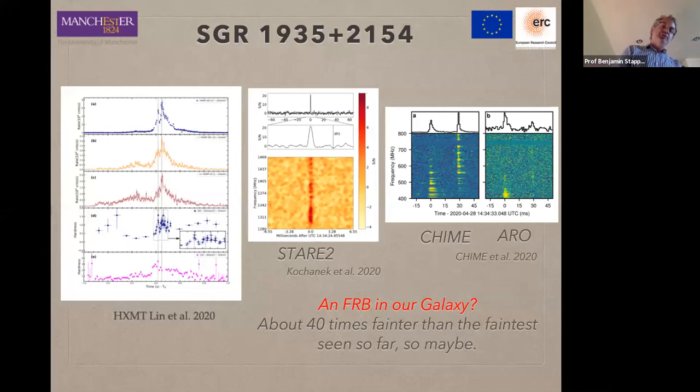This burst was associated, as shown on the far left-hand side, with a very energetic X-ray flare seen by many different X-ray telescopes. I'm just showing one example here from the HXMT telescope. This has led to speculation, and some papers that have been submitted, that suggest that maybe we've now, for the first time, found the source of a fast radio burst in our own galaxy. However, it should be noted that the object, although it was 1.5 megajanskys in brightness, is still about 40 times fainter than the faintest fast radio burst we've seen so far. So maybe they are associated with each other. But this is breaking news.